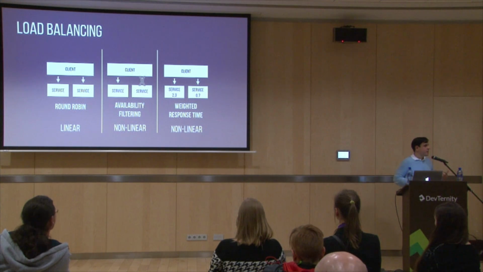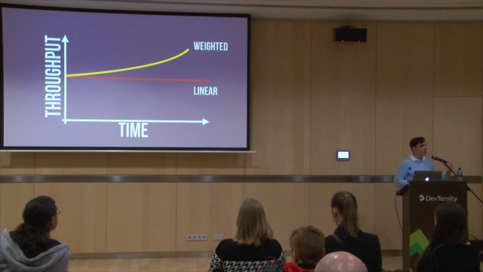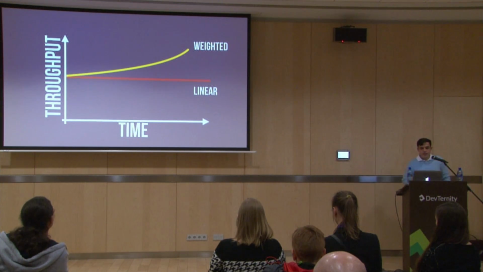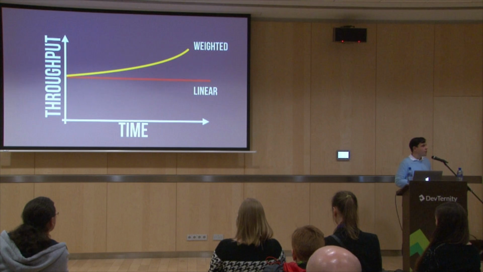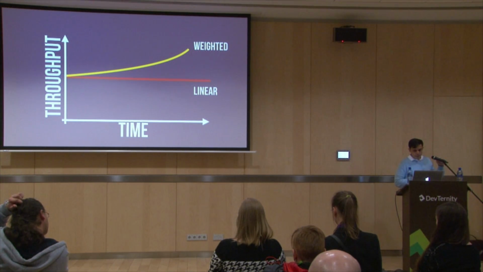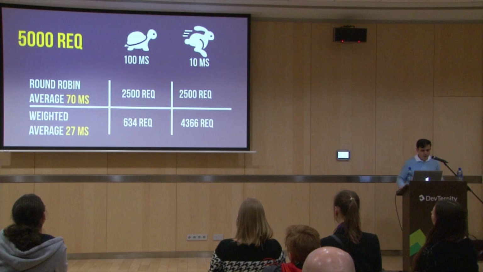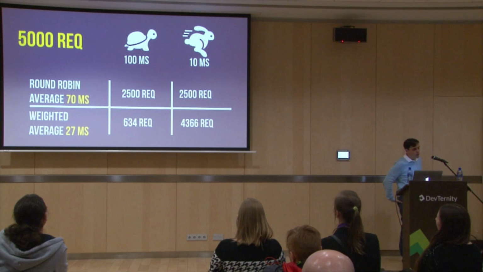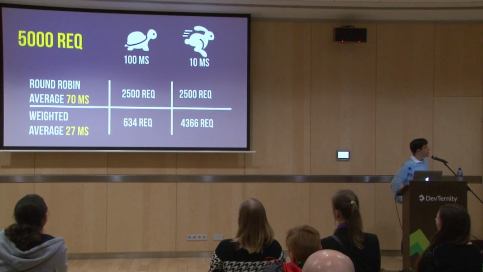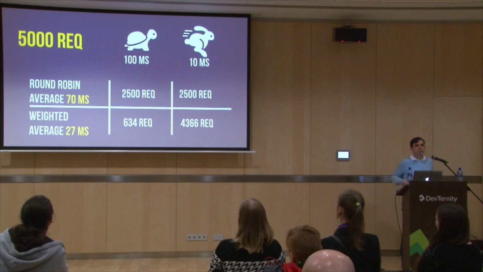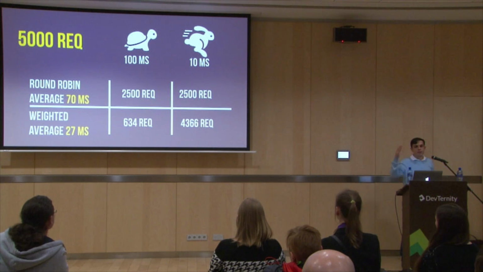Let's see why a weighted response time increases your throughput. This can only happen if you have very smart load balancing, which is pretty efficient on the client side, because there you have the end-to-end measurement of the response time. Let's assume we have 5,000 requests. We can have two strategies: a round robin, and a weighted average. On 5,000 requests, if I use a round robin strategy, I make 2,500 on a fast service and 2,500 on a slow service, because round robin is stupid, so to say. It just does one request on that, the other one on that.